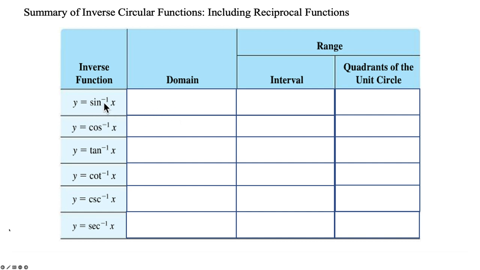So for inverse sine and inverse cosine, that is your -1 to 1. That's the domain. That's the range of your old sine and cosine. They become the domain, bracket -1 to +1 for both. Tangent and cotangent, well, they both had a range of -infinity to infinity, so that's now the domain of the inverse tangent and inverse cotangent.